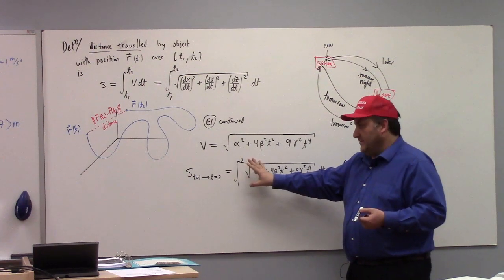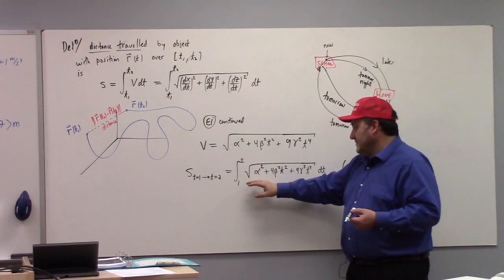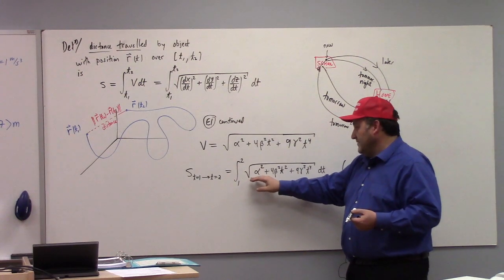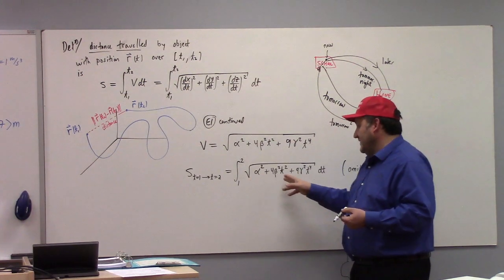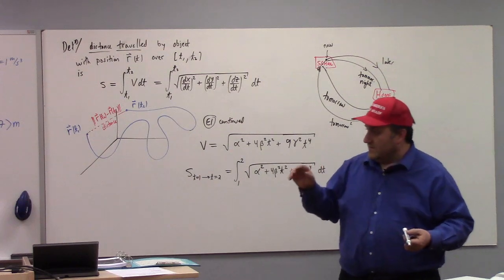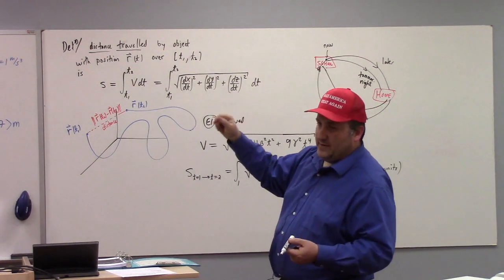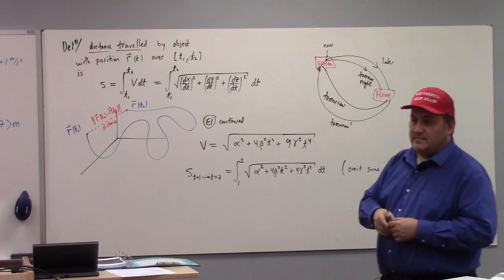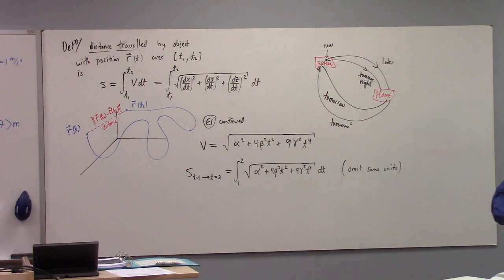And maybe if I'm feeling very, very cavalier, I'll get rid of the alpha, the beta, and the gamma, and I'll just say r is equal to t, comma t squared, comma t cubed. That's kind of how we do things in Calculus 3 for these sorts of problems. We omit units. That does make the problems look easier, so maybe I'll do that at least on one problem on the test.